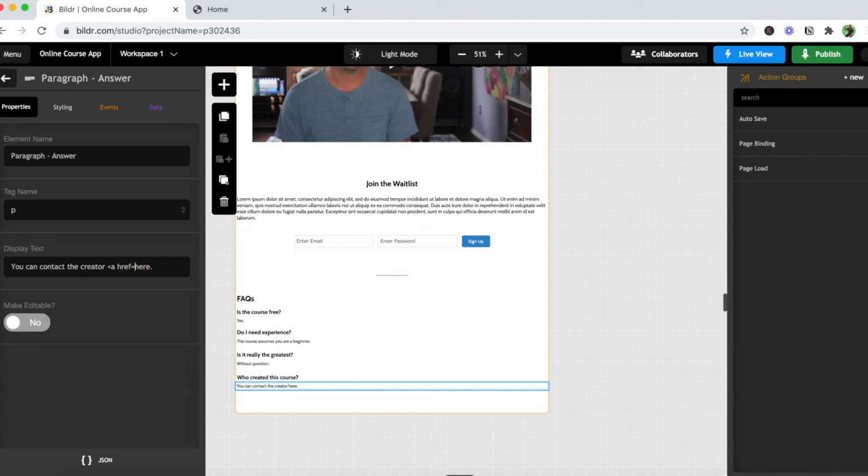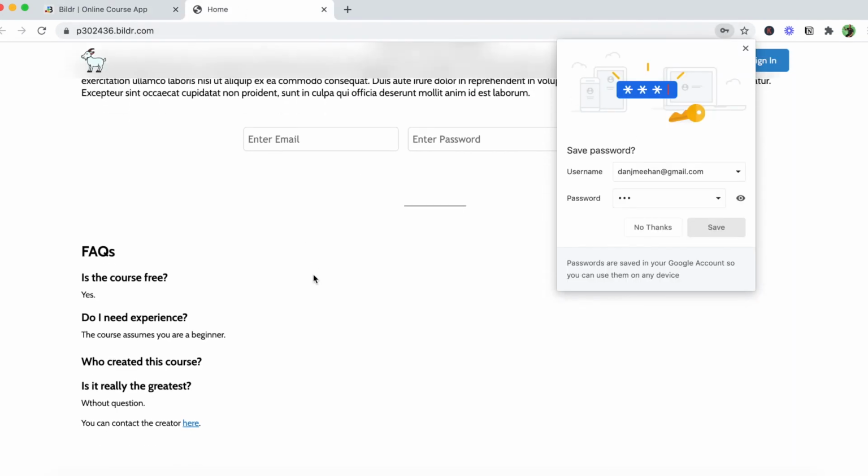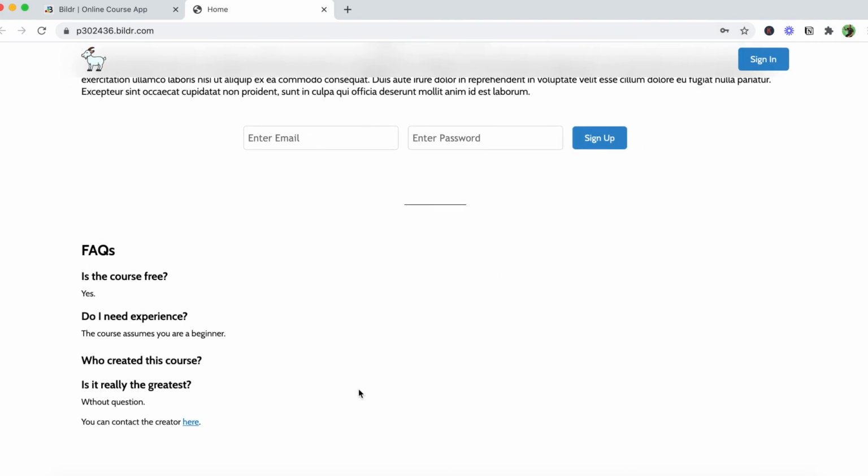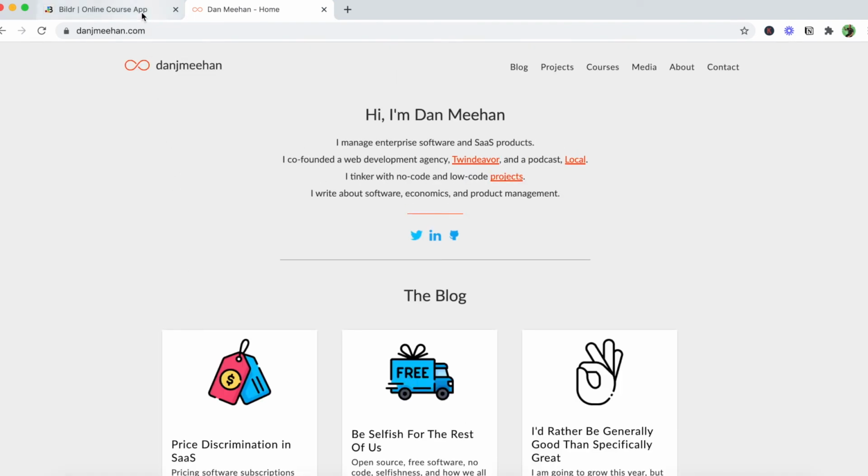So a href equals, I'm going to put my website, and then I'm going to put the class in here so it's styled with our link styling. So in quotes, pasting in what I copied, we'll close that and then close the a tag. Let's hope that worked. So it's styled. Let's just test in live view that it is actually my site. Perfect. All right, that was a long one, but that was a huge one.